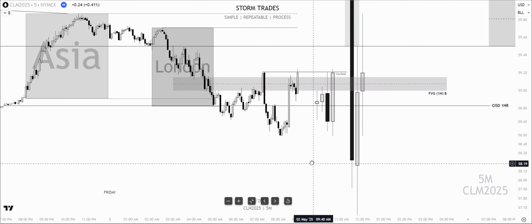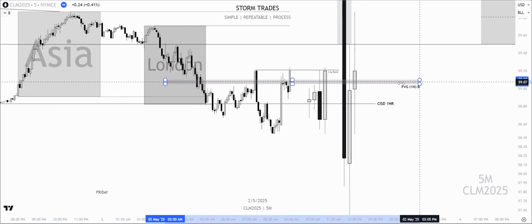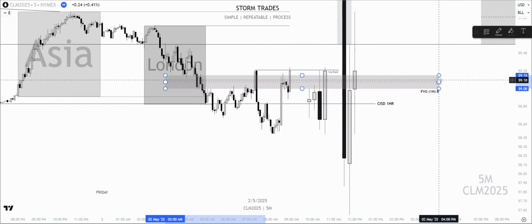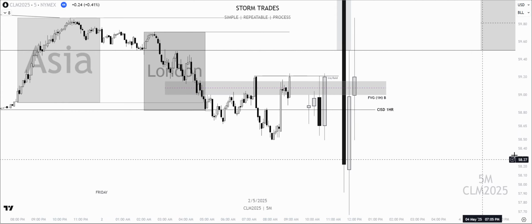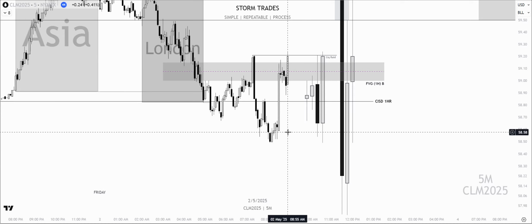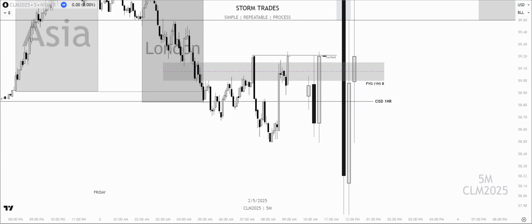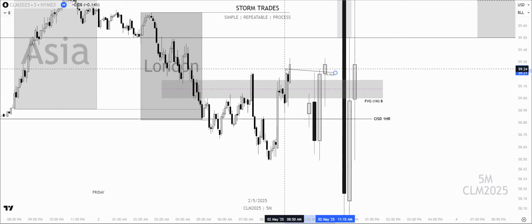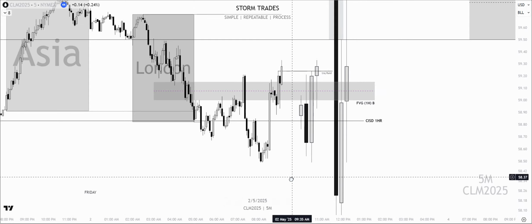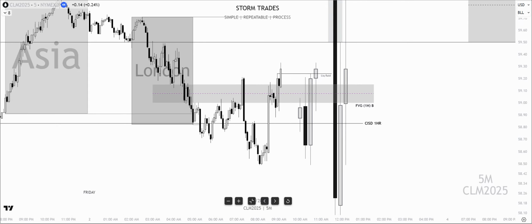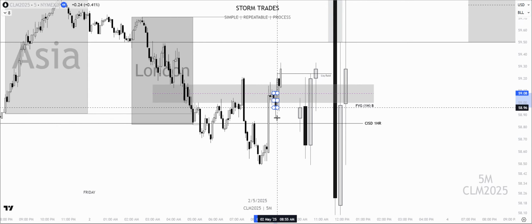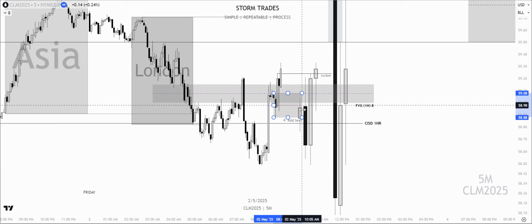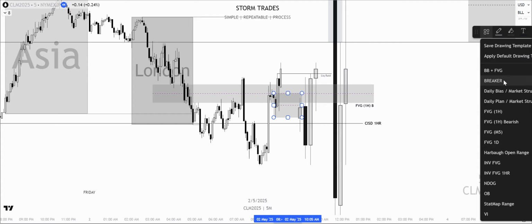So, clean this up a little bit. And now we're watching price. Okay, it's 8:55. We're watching price. All right, now we've gone a little bit higher here. I have potentially a liquidity sweep here. This is what I'm looking for. As I'm watching price, I'm making notes like this.